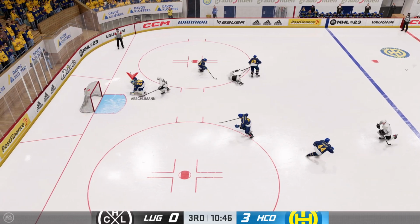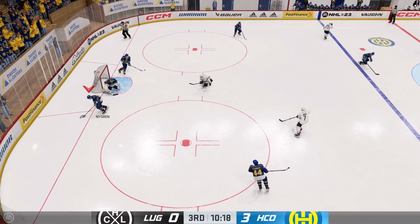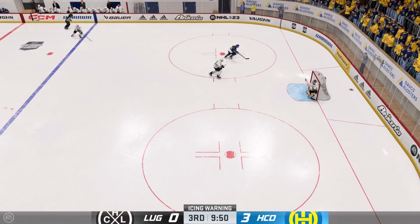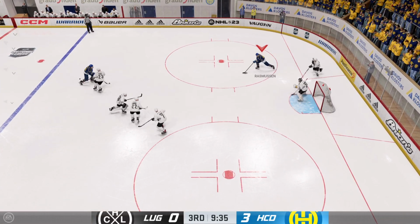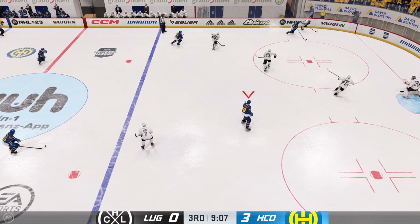Lucano's got possession here in the offensive zone. Well, the athletic therapist is already waiting for him at the door. He got crushed on that hit. He needs some help. Race for the puck here. Icing waved off on the play. Lucano's got control of it now from their own end.